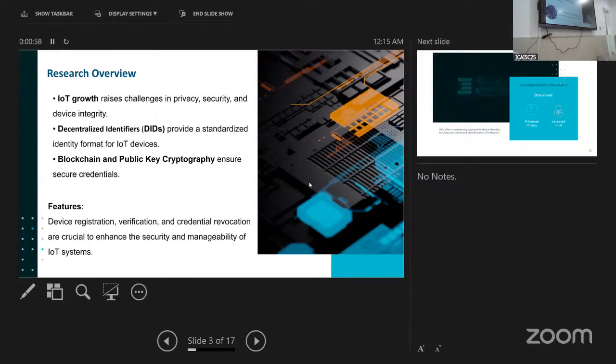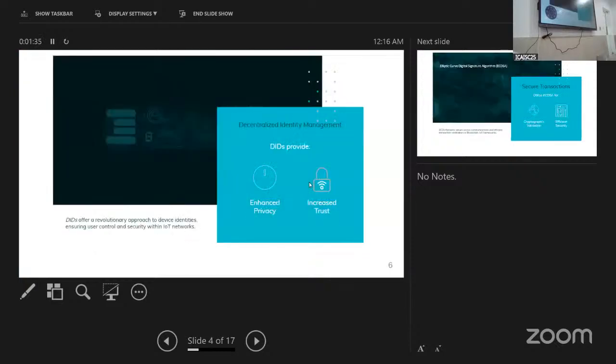So I also thought about why not explore the existing solutions that we have and then try to combine two different solutions together to find a new solution. So I came across the decentralized identifiers. Normally, we use them to provide the identity format for the IoT devices. And also the blockchain, which is widely used. I noticed that we have the ability to increase the security level by combining it with cryptography, right? So I thought, why don't we use these two solutions together to build a new solution?